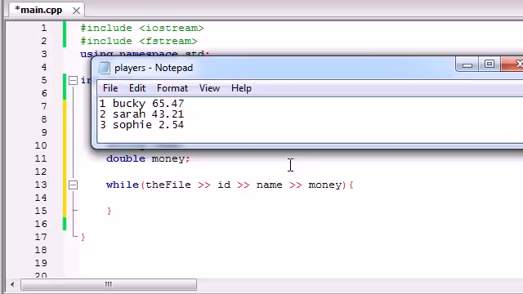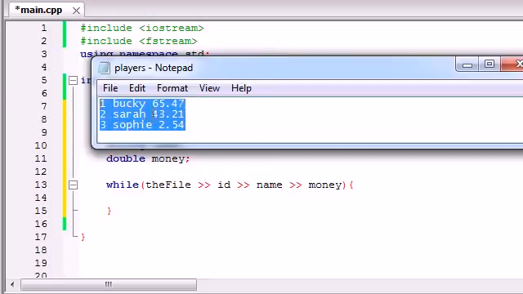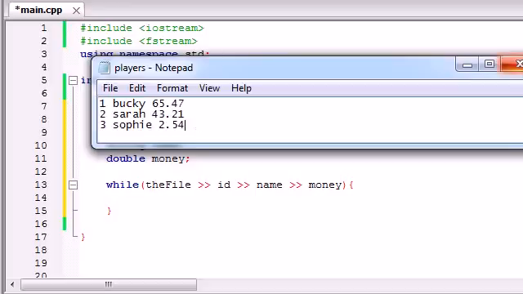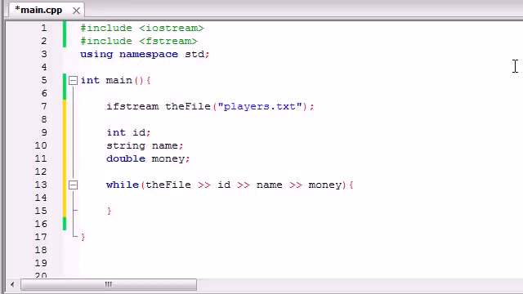So the next time it loops through, the file pointer is going to be right here. That's why we didn't have to change any line of code right here, because we're working with the same object, yet it knows the next piece of information is this, because the file pointer, the next time this loop runs, is going to be at the beginning of the next line, or at the end of this line, pretty much the same spot. So that is how the file pointer is going to be working. And by the way, it actually is called the file pointer, so you know I'm not making that up. So that's why this loop is going to run fine each time.